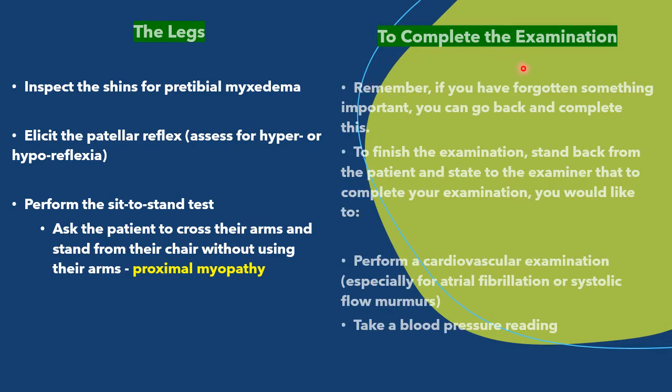And to complete the examination, remember, if you have forgotten something important, you can go back and complete this. To finish the examination, stand back from the patient and state that to complete your examination, you would like to perform the cardiovascular examination, especially for atrial fibrillation or systolic flow murmur, and also not forget to take a blood pressure reading.